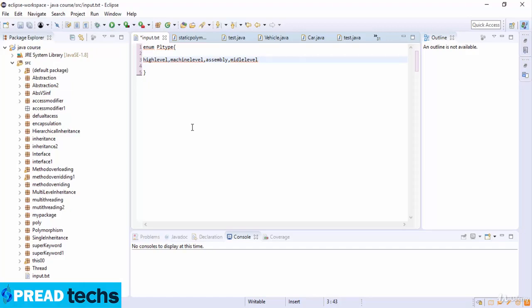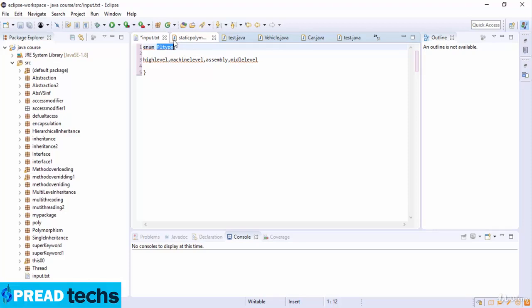Each of them is implicitly declared as a public static final member of PLTypes, the programming language types. Here you can see this one. In the language of Java, these constants are referred to as self types, where self refers to the enclosing enumeration.